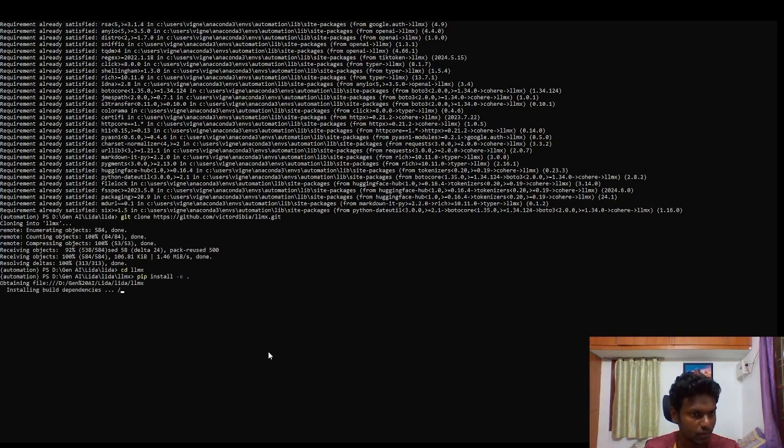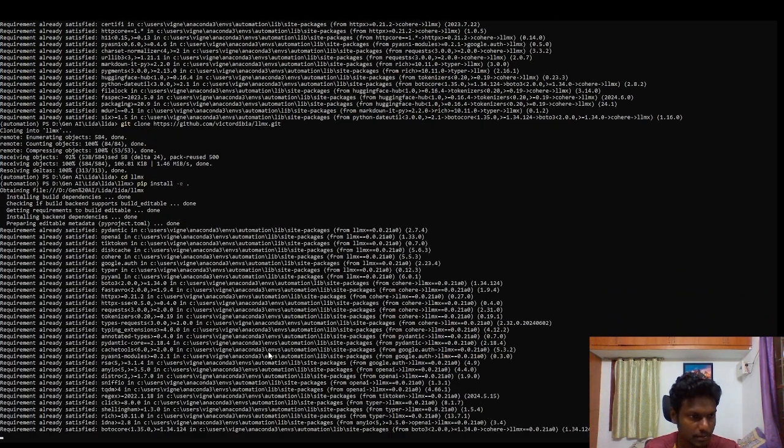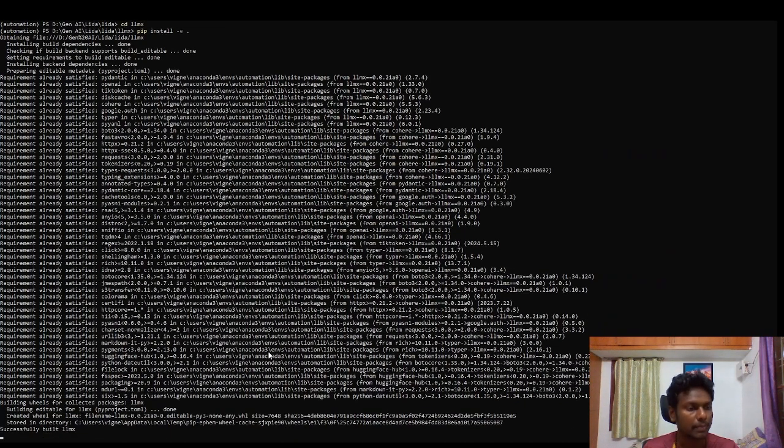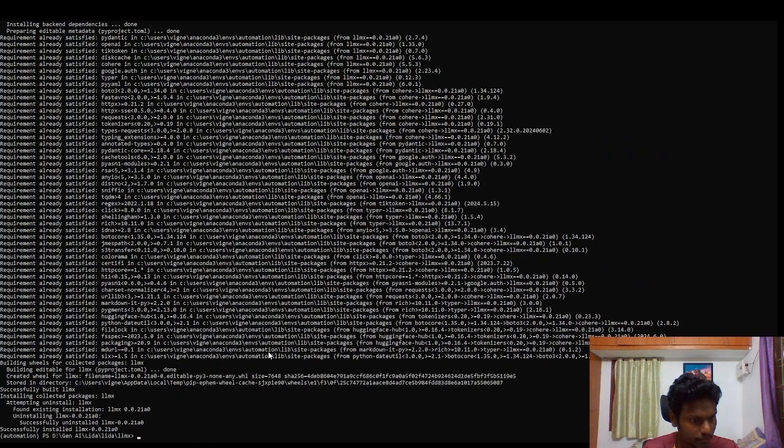Obtaining file. Oh wow, obtaining file. Installing the dependencies, build dependencies. Checking if the build backend supports build editable. Okay, done. Getting requirements. Okay, preparing. Successfully built LLMX. Installing collected packages LLMX.